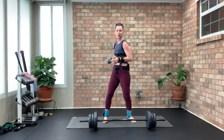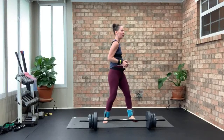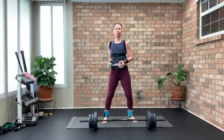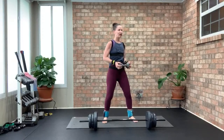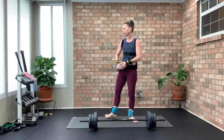So you can turn right hip, left hip, popping your head out of the turtle shell, shoulders back down and away from your ears. The only thing that can move in your whole body is your right and left hip. Right, left hip. For four, three, 1 minute active recovery.